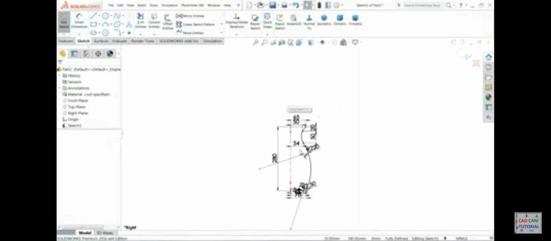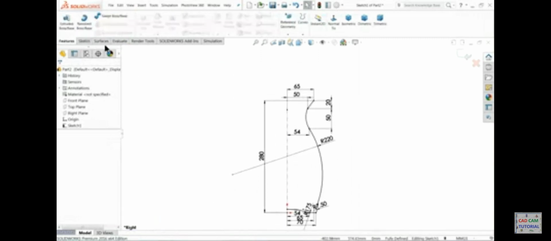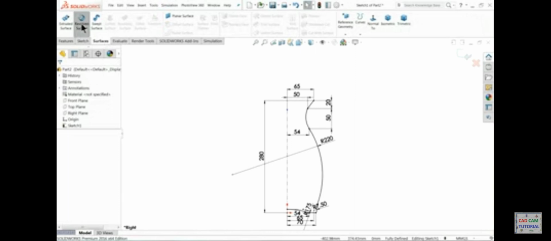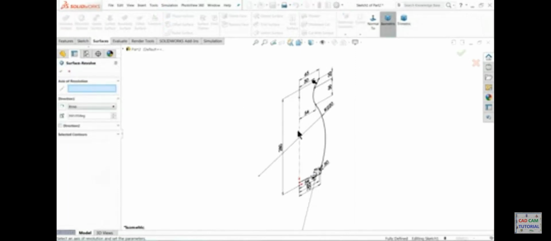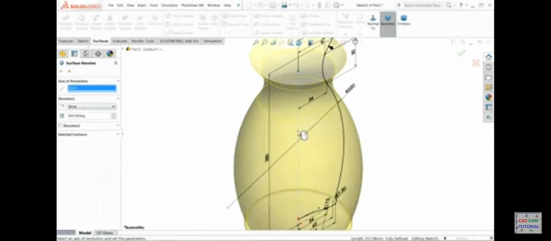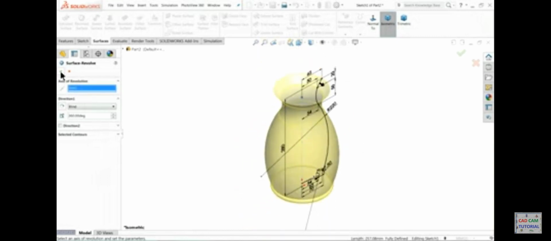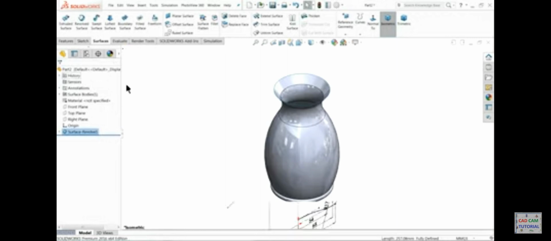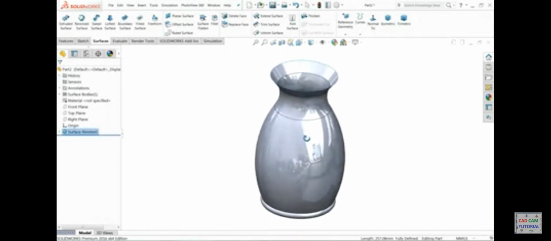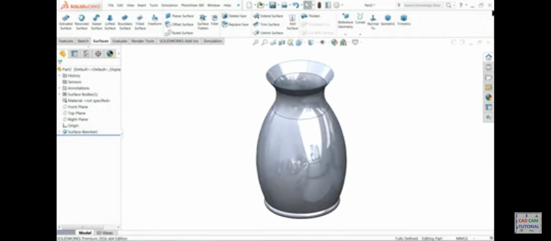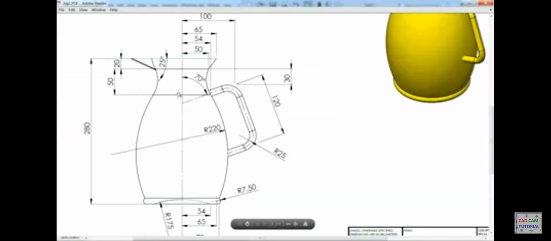Now this is fully defined sketch. Simply go to surface, choose revolve surface. Now here axis of revolution, choose this one. You will see the preview. Now see, now the body is created.